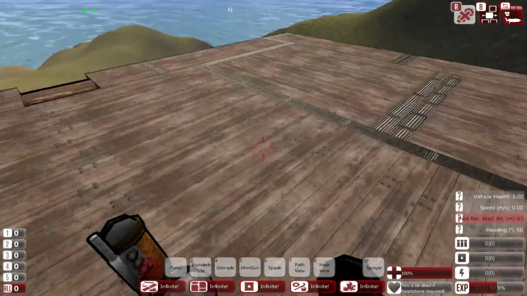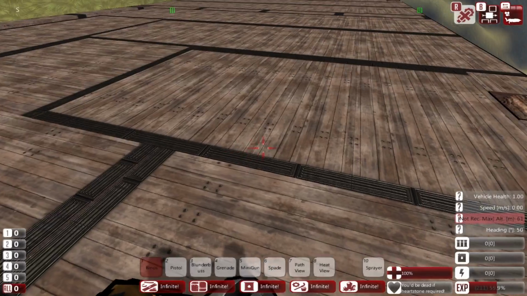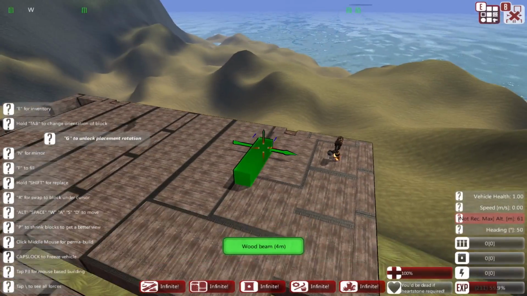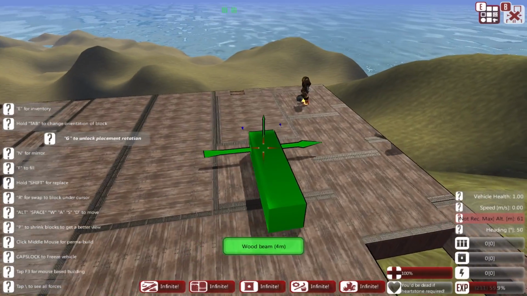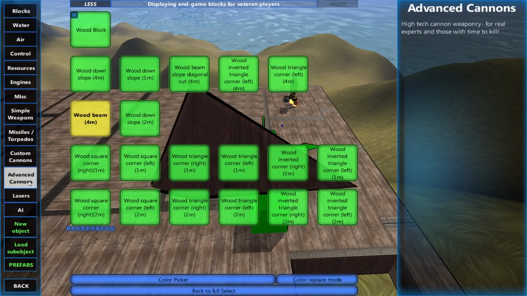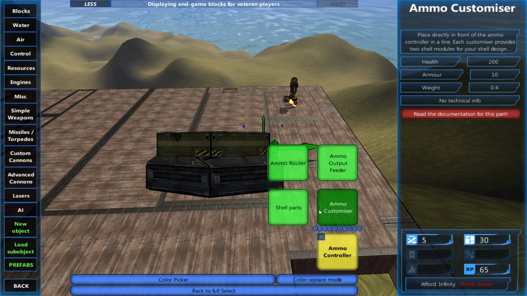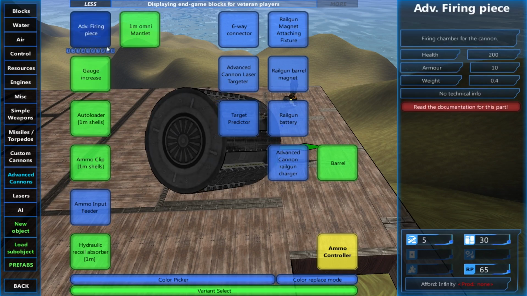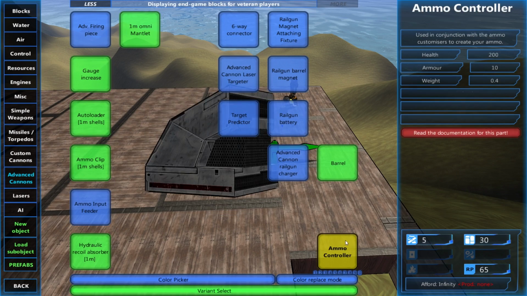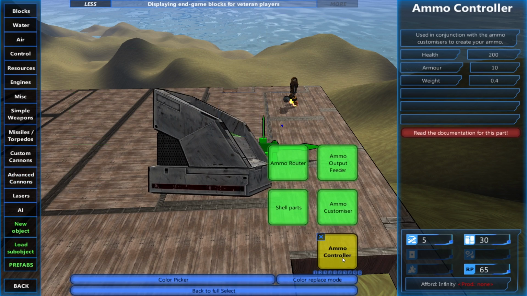Now, the advanced cannons are much more complicated to work with in the initial setup. But overall, I find that they're actually pretty cool. Now, I find the first thing that is useful to do is build your ammo. Now, you actually have to make ammo this time. Let me just show you the advanced cannons here. Quite a lot of stuff. As you can see, railguns kind of stick out, but we'll get to that in a bit.